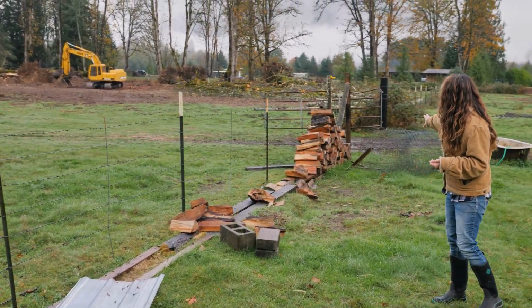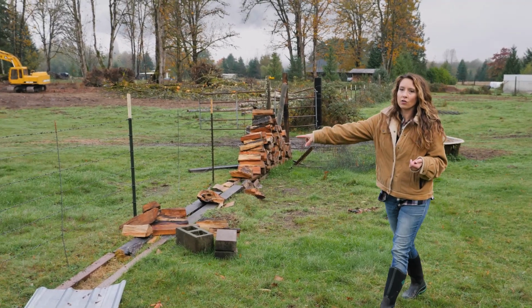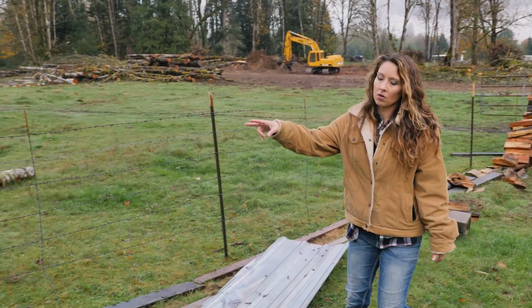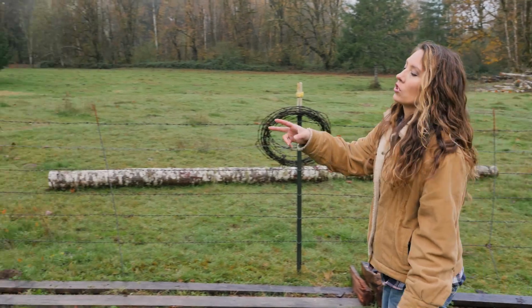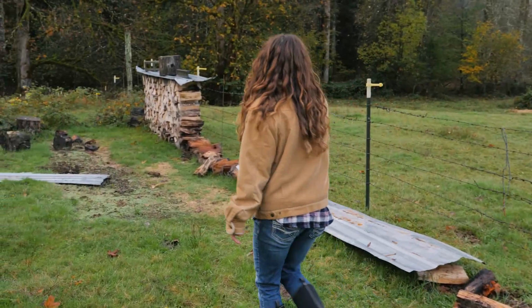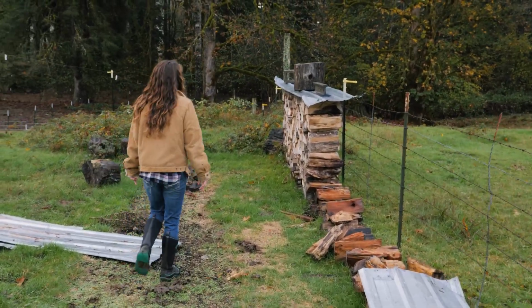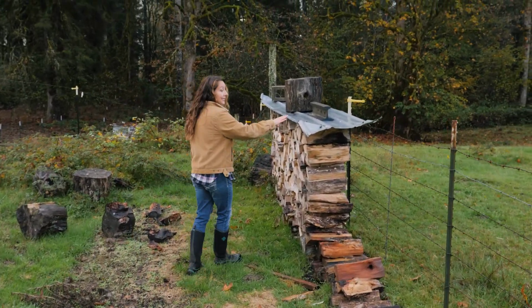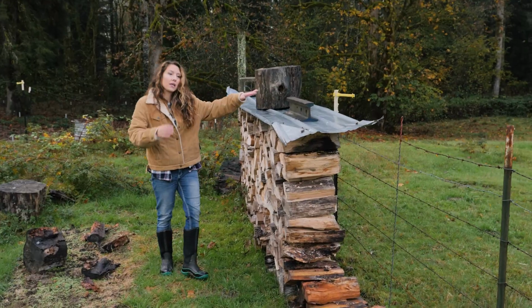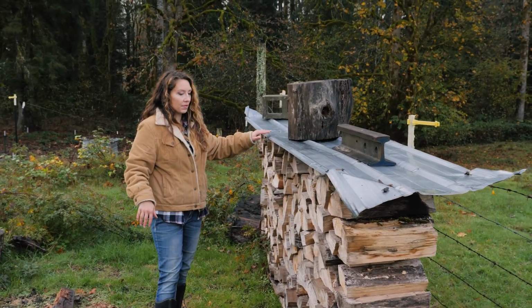So we had this whole fence line. You can see all the way from the end there, which we don't actually have a piece of tin on at the moment, but this entire fence line was all lined with wood and was curing over this summer, and we've gotten all of it in the woodshed except for this very last section right here. And so you can see, you definitely want to make sure you have it weighed down because we will get some really big gusts of wind that come through, so we just kind of use whatever we've got on hand to keep this weighed down.